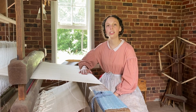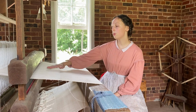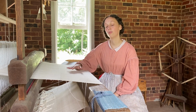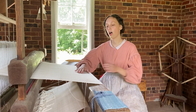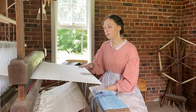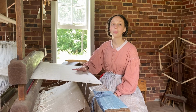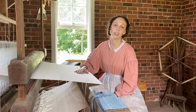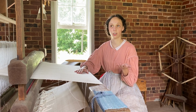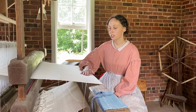Alrighty, so now I'll tell you a little bit about the parts of the loom and of course the fabric that I'm weaving here. Number one, the fabric that I'm weaving is cotton grown here at Brattonsville several years ago. So we have literally gone from the seed all the way to a fabric. The fabric that we're weaving here is called broken twill cambric. And the interesting part about this is we've actually found evidence of cambric being sold in the general store here in the 1870s, possibly even earlier. So what we're weaving here is really a reproduction of that, and you're welcome to take a closer look at the fabric.